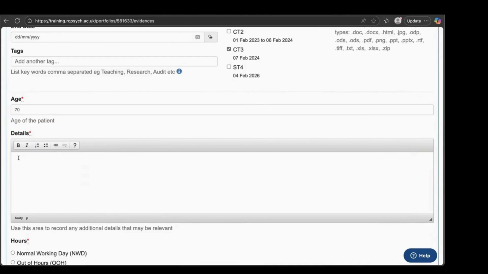When you assess, was that manic, was it psychotic, what symptoms did they present with, and what you did. Okay, something brief, just so that whoever is reviewing your workplace-based assessment has an idea of what patient you saw, and then can make sense of your grading in the workplace-based assessment.